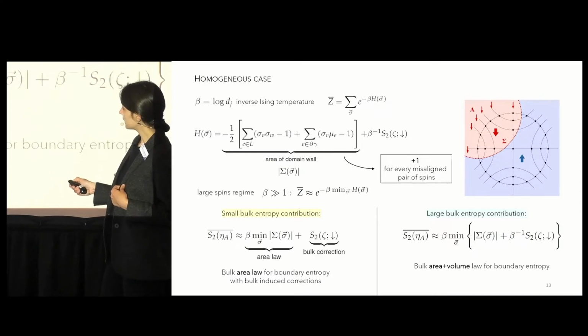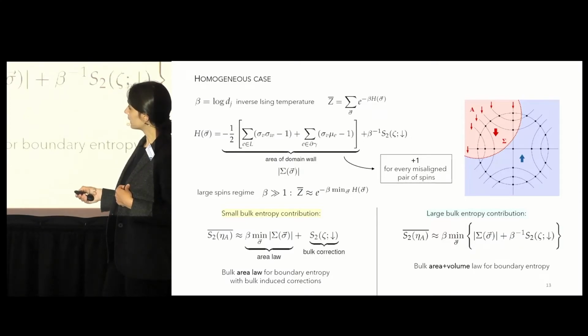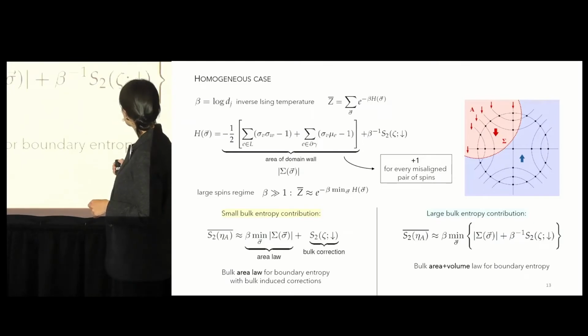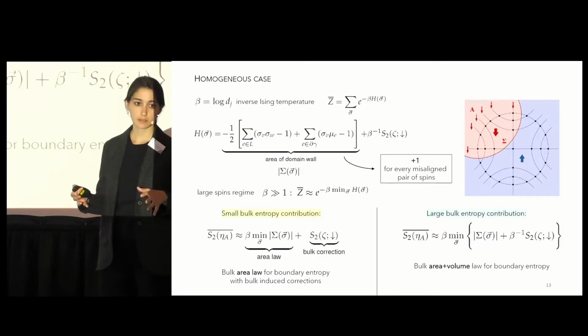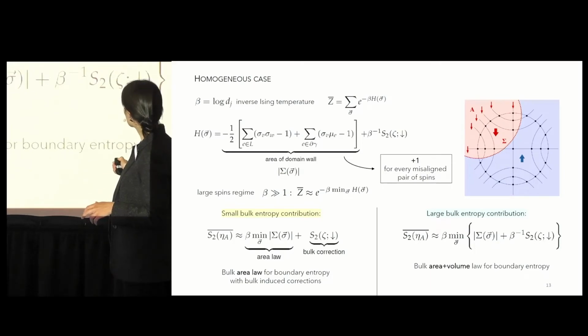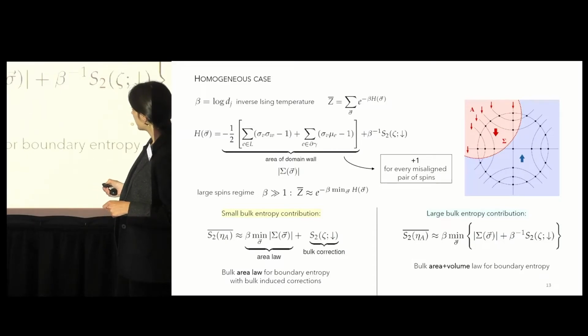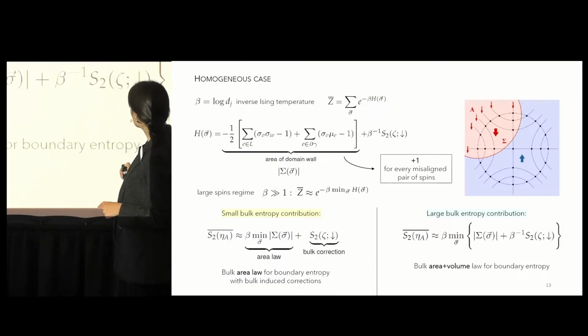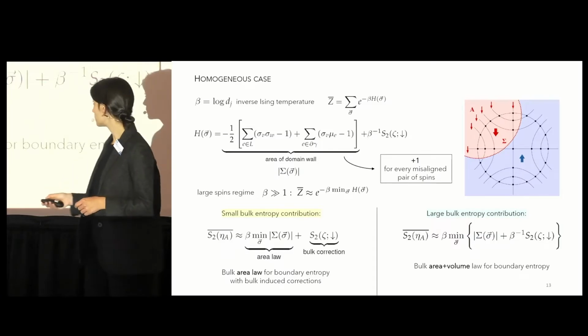And the Ising Hamiltonian has this contribution which just corresponds to the area of the domain wall separating the spin up and the spin down region in the Ising model. So here we have an example. These in red are the pinning fields, which are flipped down just in the region A we want to probe. And here we have the two regions of the Ising spins which settle down in order to minimize the area of this surface. And this contribution is exactly the area as every pair of misaligned spins carries a contribution +1 to this Hamiltonian. So we are just counting the links which are crossed by this domain wall.